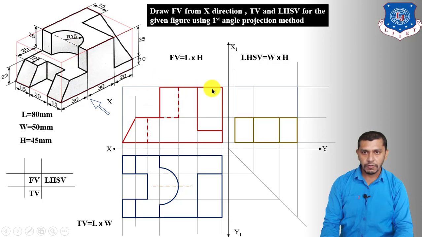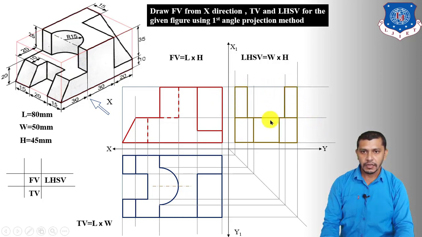So from the front view we have to draw this projection which we have already taken, and from the top view we have to project this part. So project this edge over here like this, project this edge over here like this. So in the left hand side view it will represent three rectangles, one, second of this circle, and third will be this rectangular part. So draw this rectangle over here, and the remaining part will show us the rectangle of this circular part. So this will be the left hand side view of this part and this part.